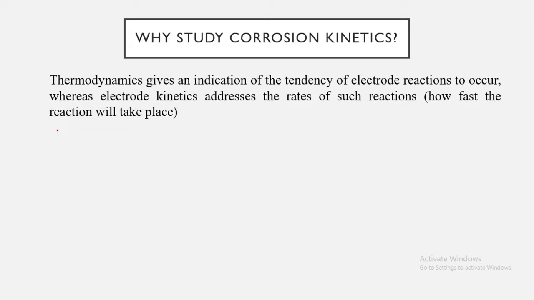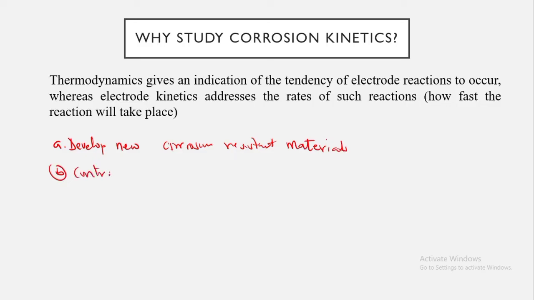And one may ask, what is the importance of studying corrosion kinetics? The first one is, it helps us to develop new corrosion resistant materials. And also, it helps us to improve on corrosion control methods. So these are the two main reasons why we need to study corrosion kinetics.